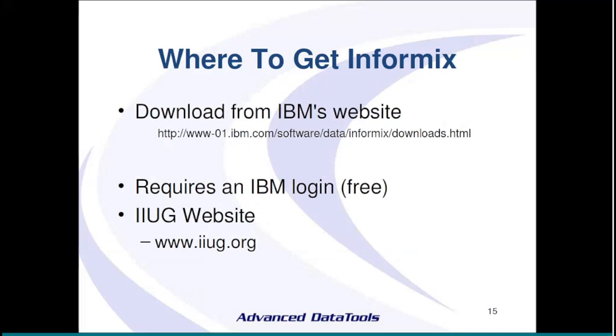The easy way is to download from the IBM website. Honestly, I just always Google "Informix download," and this will be the first link. You do need to get an IBM login, which is free. The other option is the IIUG, the International Informix User Group. Through the website, if you sign up for a free account there, they have their own version of the developer edition that you can download as well.